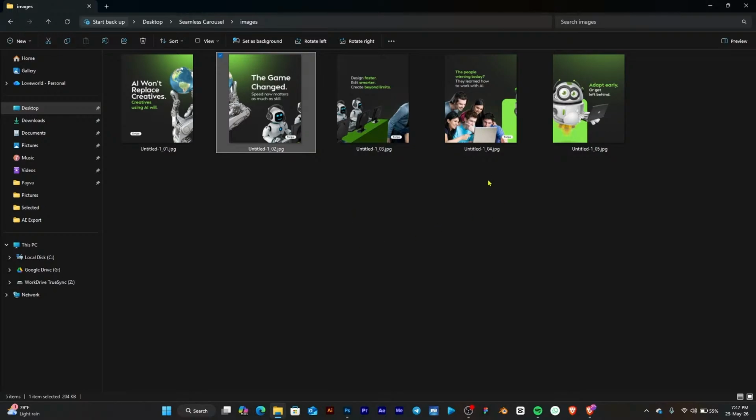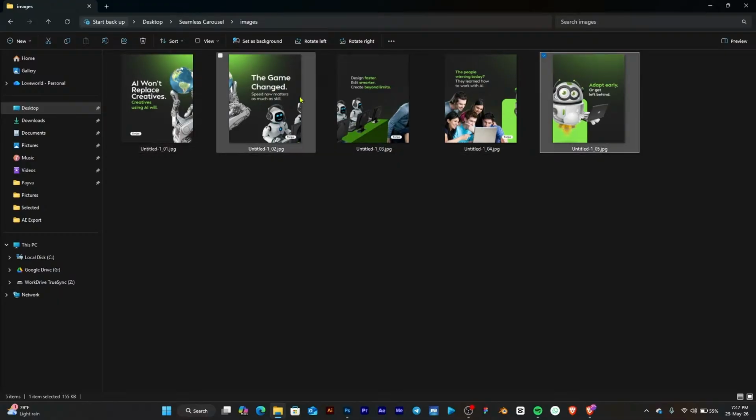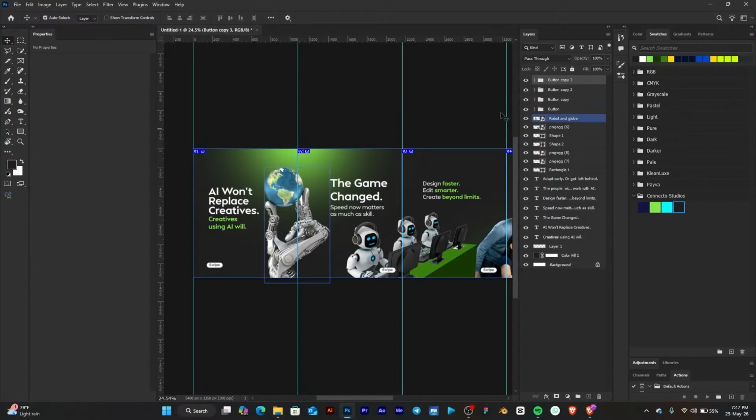So when you want to post something like this on Instagram, you make sure you don't change the order. So you can label it number 1, number 2, number 3, number 4, number 5. So you know the order in which you are posting. If you carry the last one and put as second, you won't get that flow. So make sure you don't change the order when posting. And that's it for today.